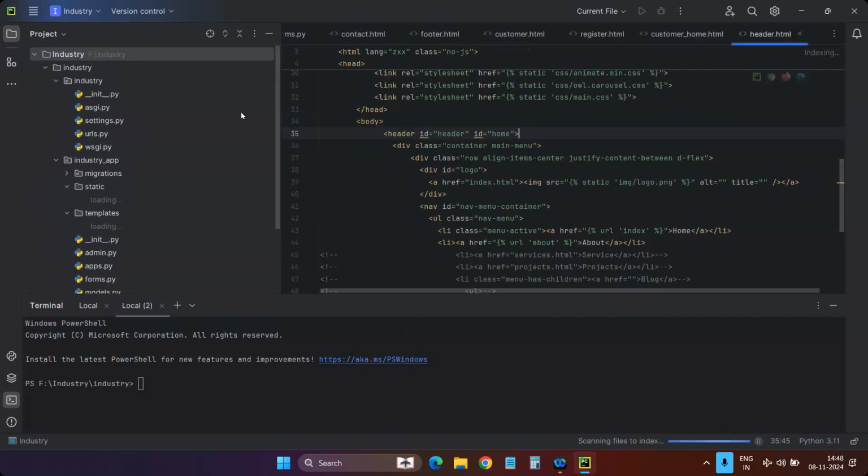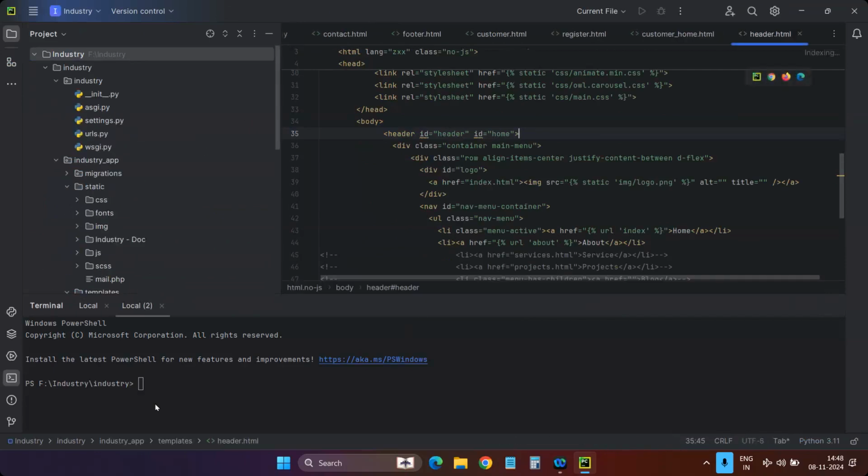Yeah, we have done this industry project. We have done up to customer home, right? Yesterday we have done that login operation also.